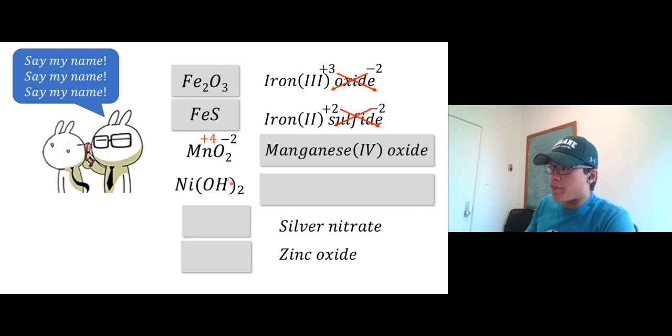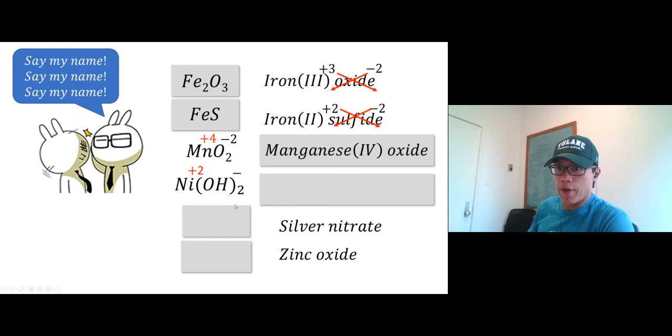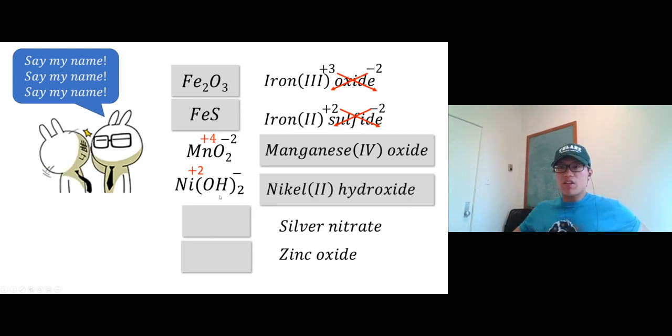To do that, you have to derive it from hydroxide. Hydroxide is -1, the whole thing OH -1. There are 2 hydroxide, right? So the whole anion is -2. Nickel has to balance out by becoming +2. Okay, so we got nickel 2 hydroxide. That's not that hard.